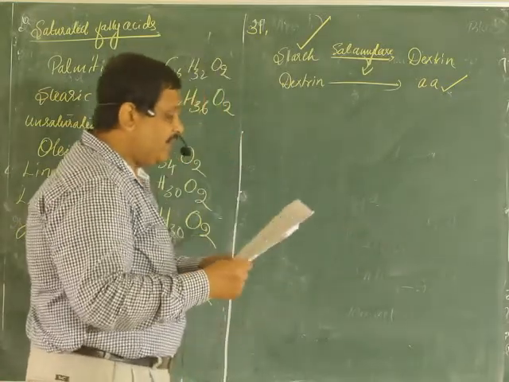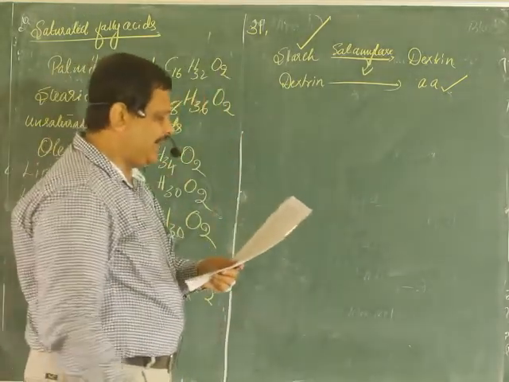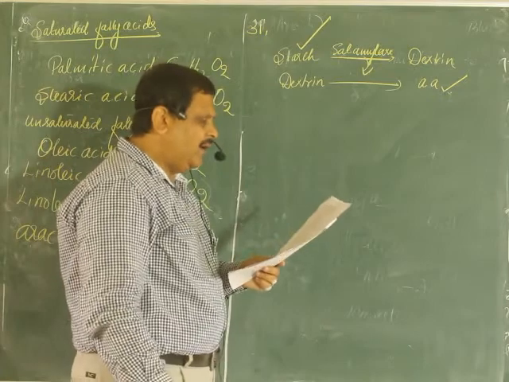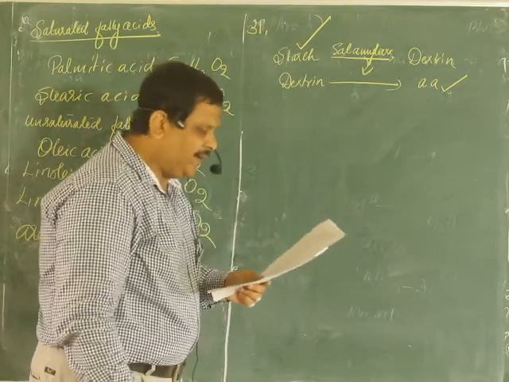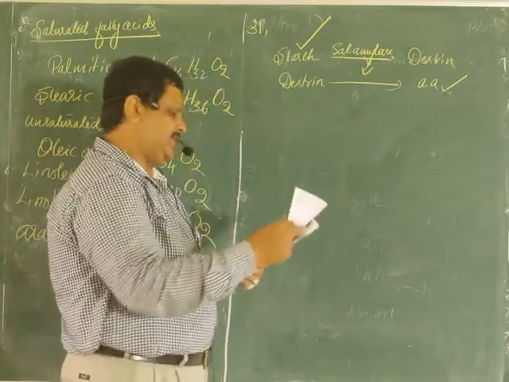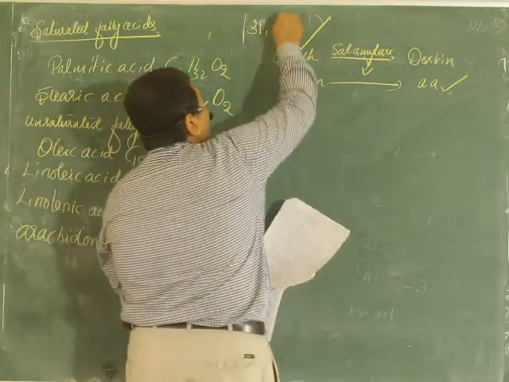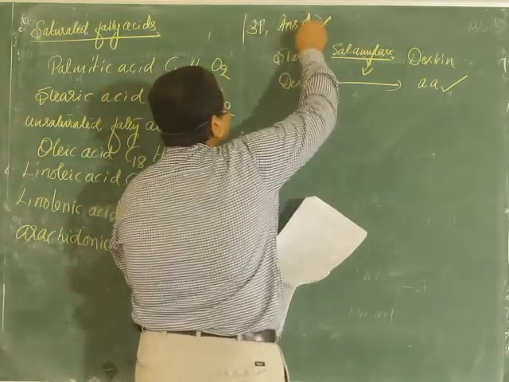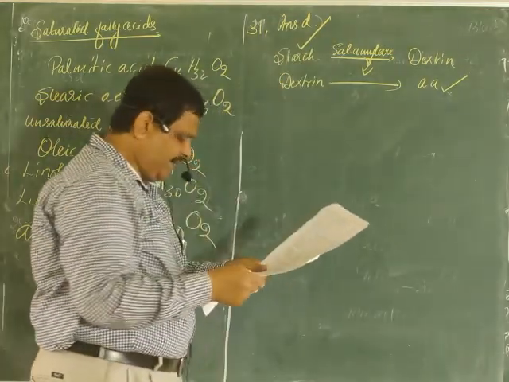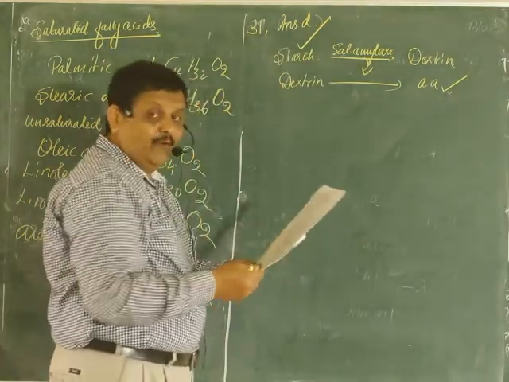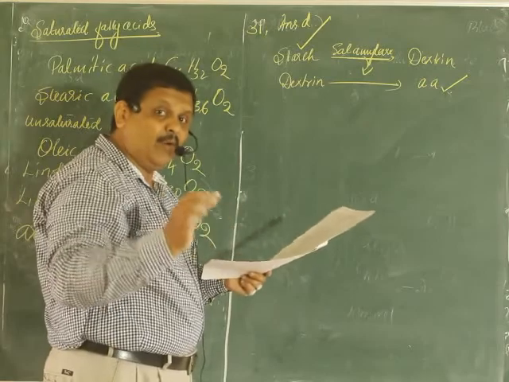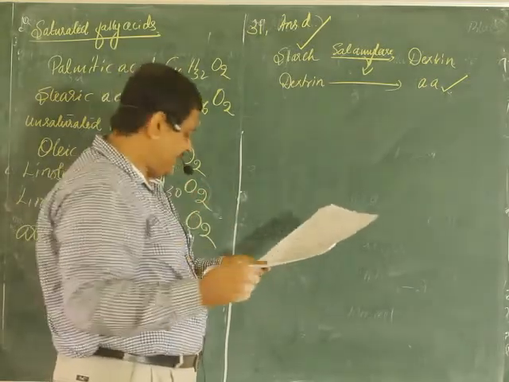So, we have to find out which one is the derived lipid. Suberin, glycolipid, cutin, then terpenes. So, the answer is option D. If you know some of the simple compound and derived lipids, it's good for your exam.